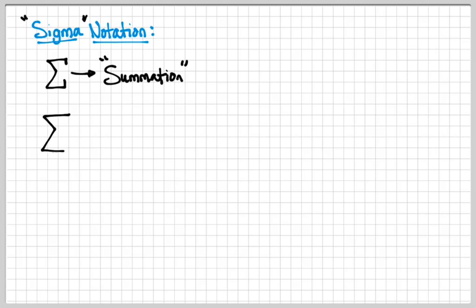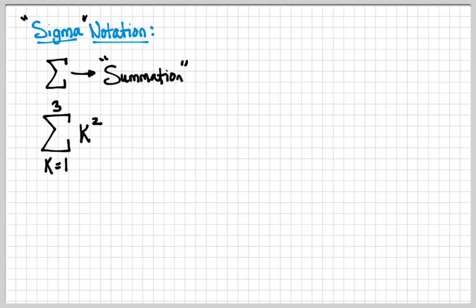Sigma is just a Greek letter, the Greek letter S actually, and what it represents is summation. So we can think of this as summation, also known as sigma, and summation obviously means to add, so we'll be adding a number of terms together. Now, I'm going to give you an example, and we're going to break this apart. So let's say k equals 1, this is 3, and we call this k squared.